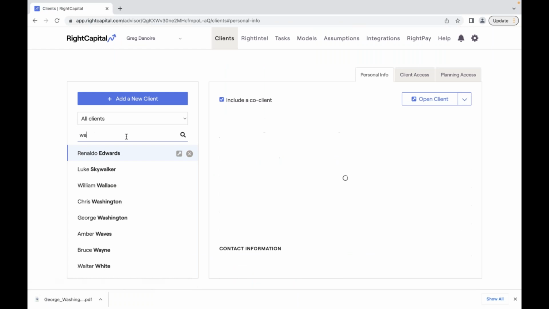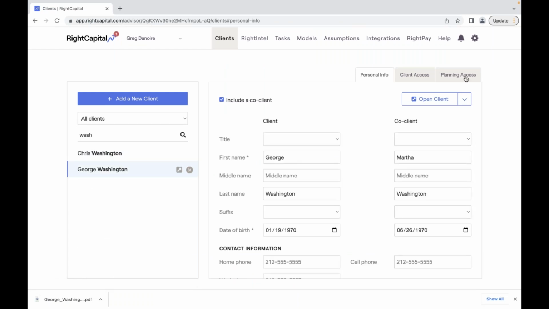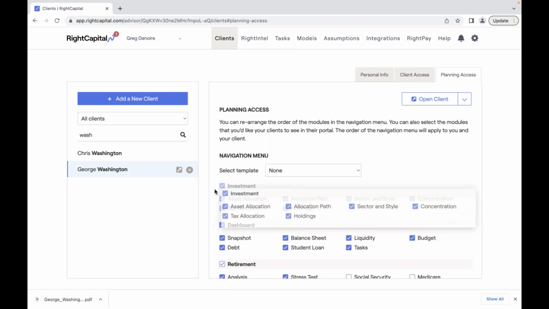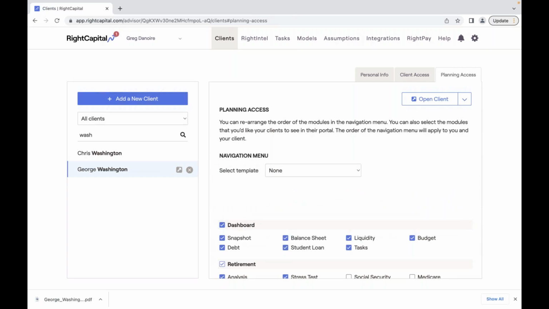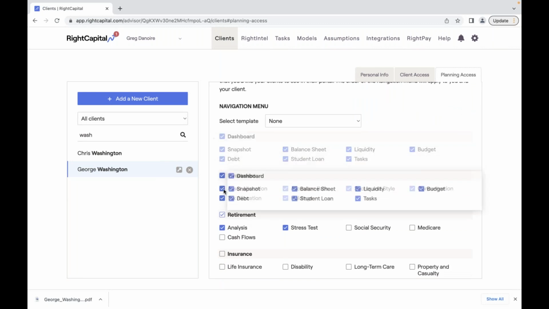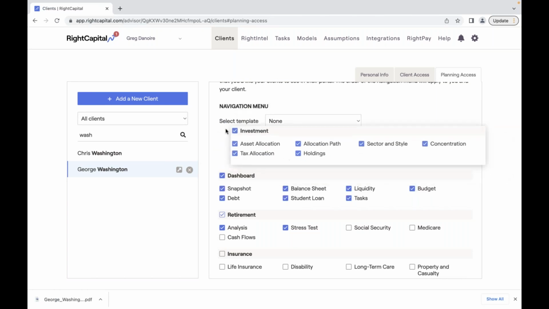But what's also important is, beyond being able to add and remove that information for George Washington here, I can use this planning access to just change the order of information that's seen even in the advisor login. So as I change the order of information, like maybe we want the snapshot module to go first again, I can just drag and drop and adjust the data. I can even adjust which modules come first or which come second by just playing with that. Maybe I want this snapshot module to come second after the investment, so I'll click that and drag it up specifically there.